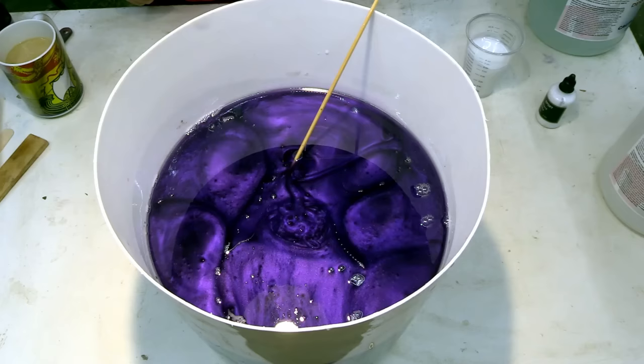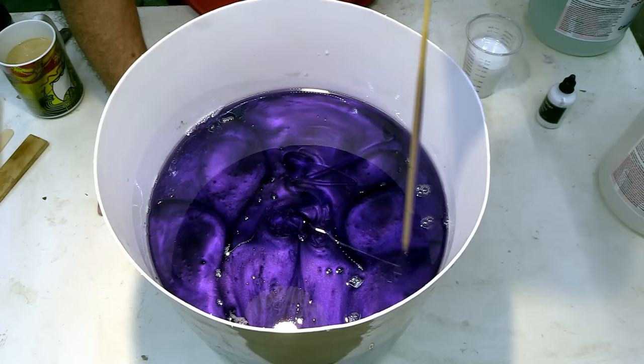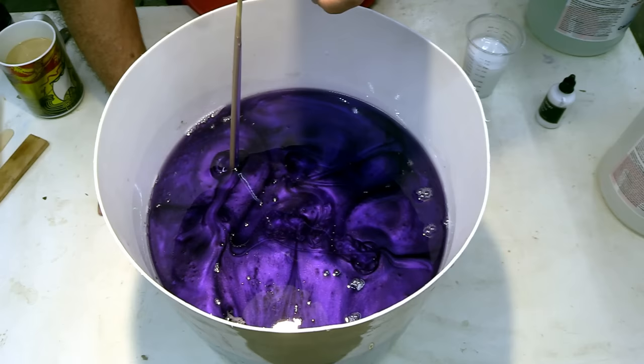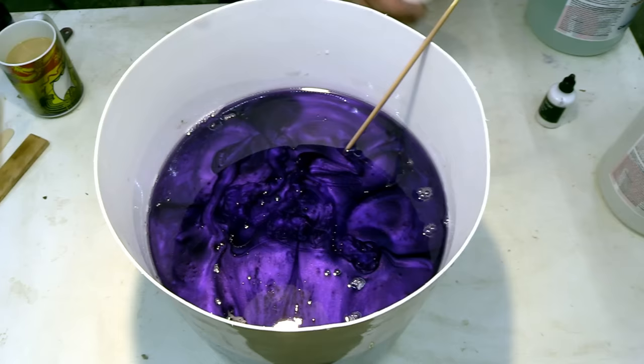It's the next day and I just pulled this out of the fridge. It's considerably thicker now than it was before, but mostly because this epoxy needs 70 to 75 degrees to cure, and being in the fridge really slows that cure down. That's the whole idea - we want to slow the cure down so we don't get any thermal cracking. The fridge piece is definitely thicker compared to the one just sitting on the bench.